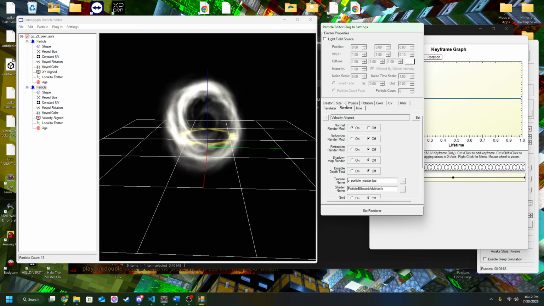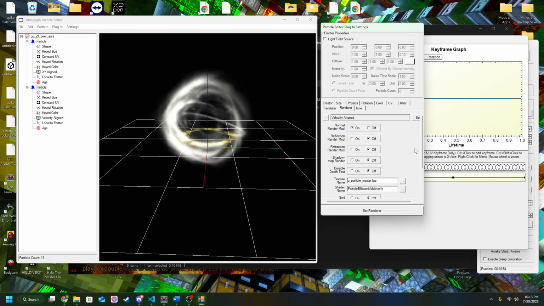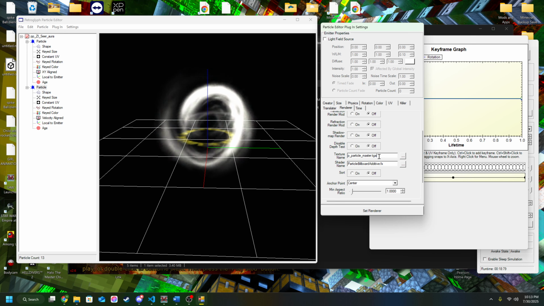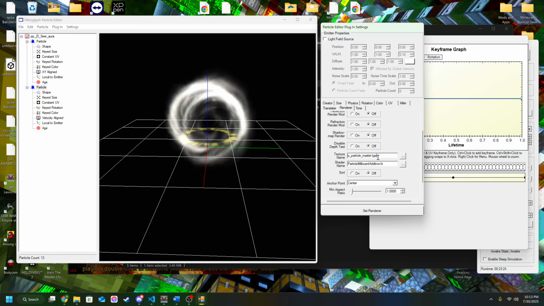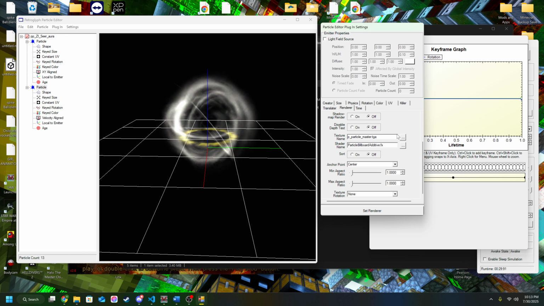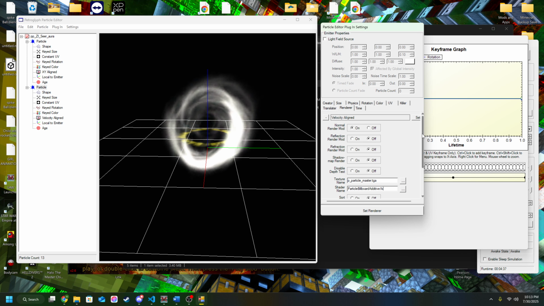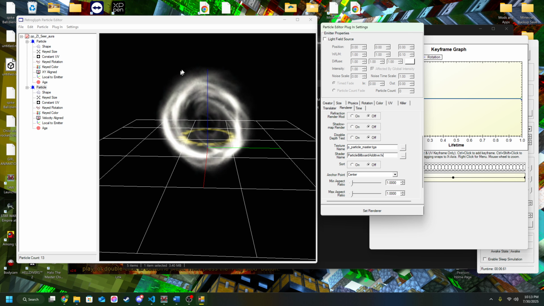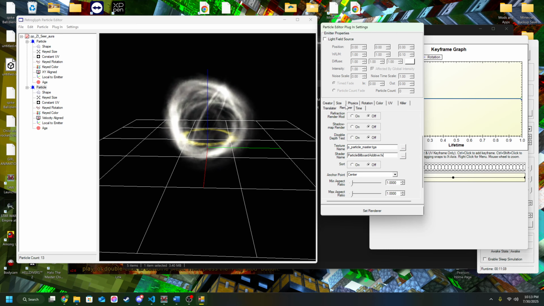But you also have the rendering, and this actually controls what particle is being used for this. So take for example, this is using the master particle TGA, which contains a lot of different basic particles with the shader name as well. And the way this is being rendered is it's choosing a specific part of that texture, since there's actually like a lot of different effects on it, and it's rendering what's on that.